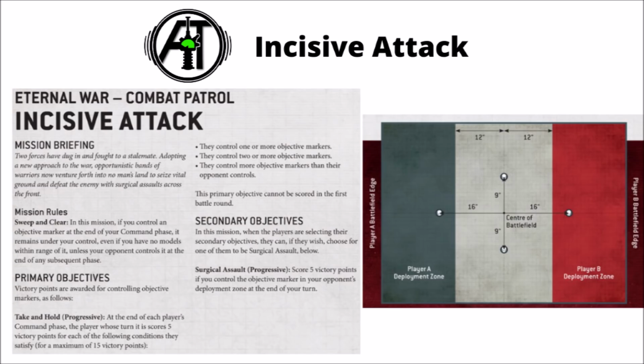Now this one definitely looks like a rule they've tailored to combat patrol, because of course you're going to have fewer units at this points level, so having 1 or 2 of your units just sat around holding objectives is really quite a big deal, so it's quite nice to let them take an objective and then move on. And finally they have a secondary mission which is called Surgical Assault.